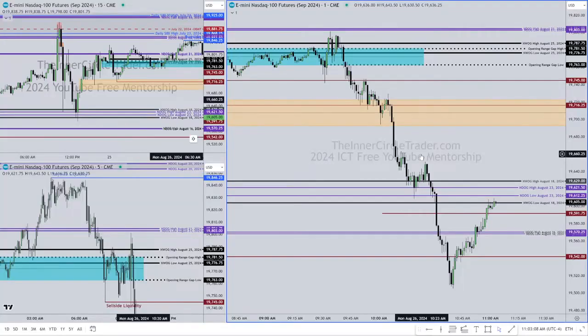The outcome is not the goal. The process and following that process, that is the goal. Because if you do those things correctly, the results will do what they're supposed to do. Keep stacking up in the positive column.